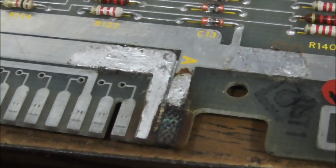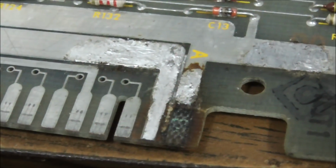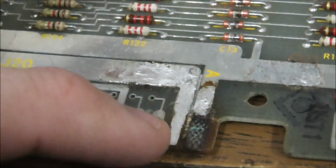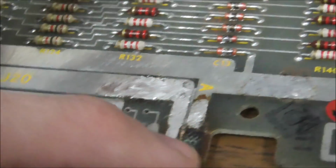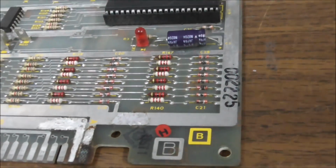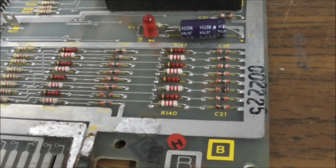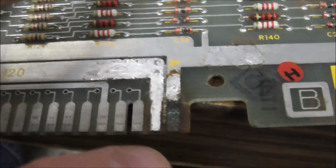Okay, so we got the wires off and all the extra solder off. And our one pin here is actually just fine, right? This end one is not. Let's see which one that actually is so I can start calling it the right thing. I think it's the ground. The ground is what burnt up.